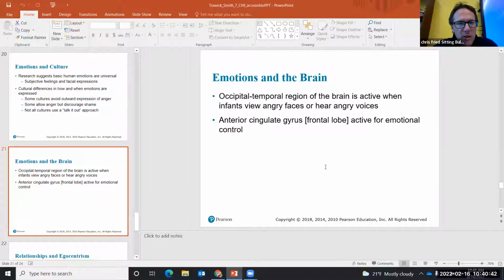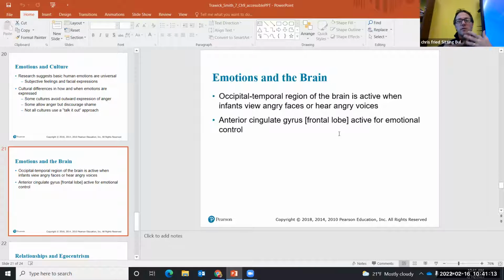Again, it talks about the brain here and emotions. The occipital temporal region of the brain is active when infants view angry faces or hear angry voices. And the anterior cingulate gyrus, or the frontal lobe, is active for emotional control. And so it's a very important component for children as well as us as adults, that frontal lobe to have the emotional control of our emotions and how we react and act to certain situations.